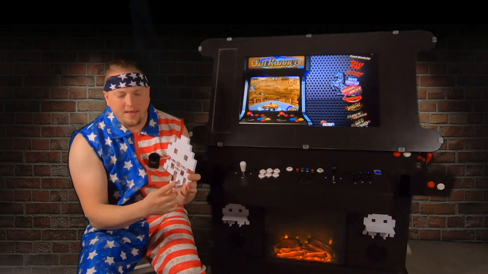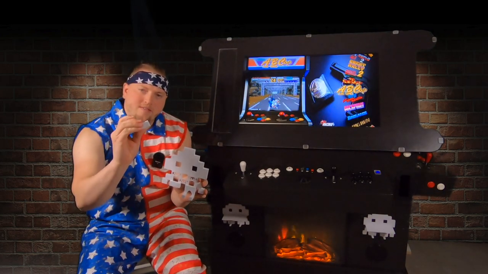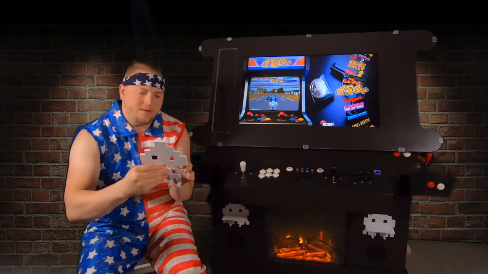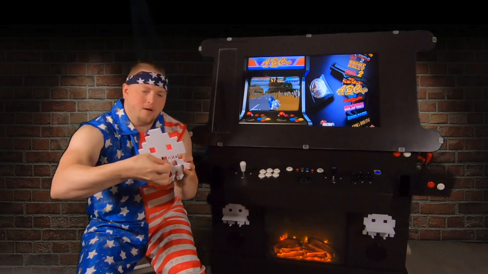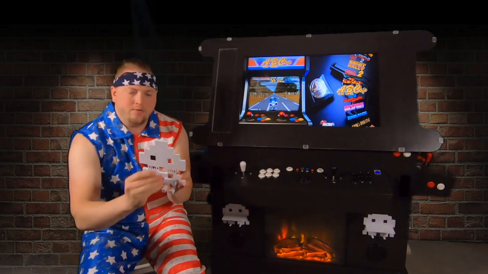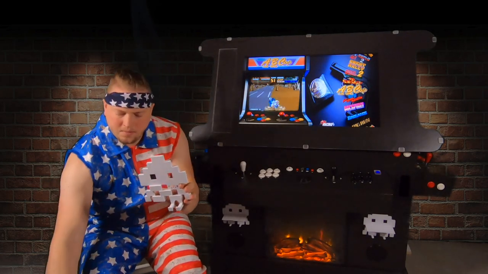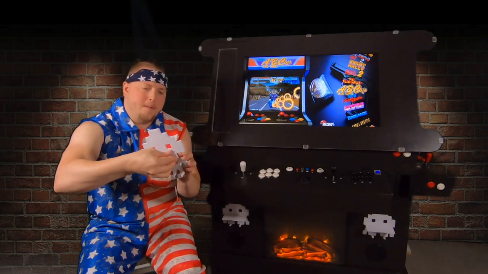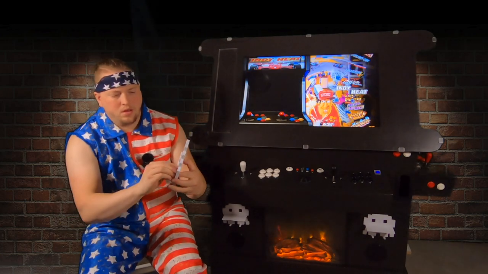But also, say for instance, you just like the Space Invaders guy and you don't want any of that, we have these clear ones that just go right in place there. Like that. Pop it on. I'll do these other two real quick. Boom. Like this. Pop it on. Boom. There you go.